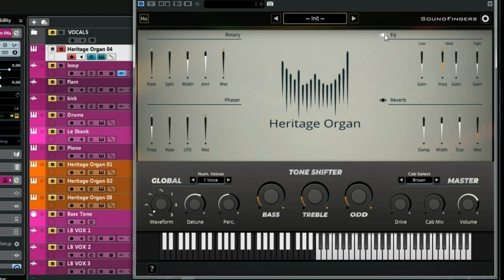All right, so let's go back to the filter section. So you have the LFO, you have the Q setting, which I kind of described what that was in the Dub SPL4 plugin before, and the level of the frequency. And in the middle left, you have the phaser, which basically gives you the frequency and the rate of phasing, the low frequency oscillator, and the wet and dry switch here. And in the middle right, you have the reverb. So you've got the dampness of the reverb, the width of the reverb, the size of the reverb, and the wet and dry switch for the reverb.